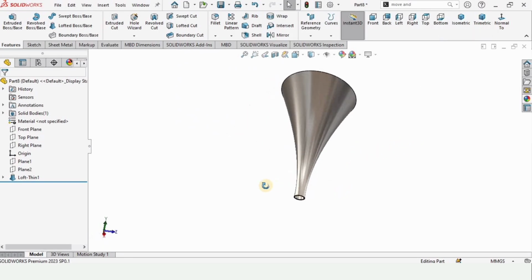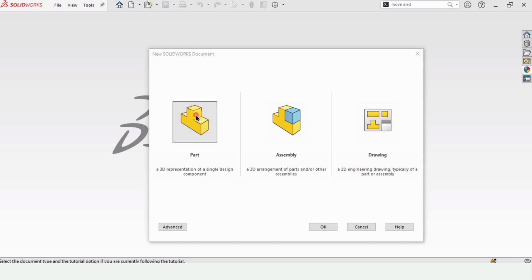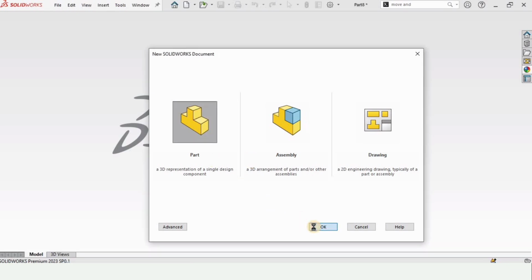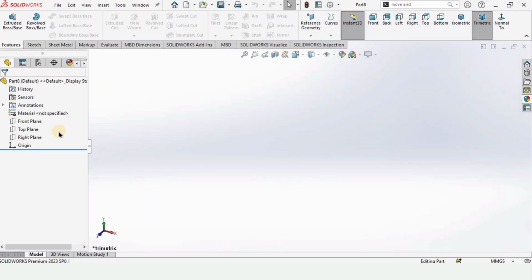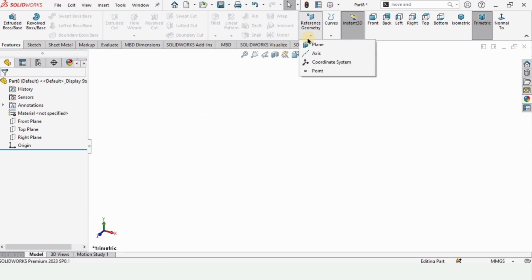In this video I will show you how to use the Loft feature in SolidWorks to make this part. So let's begin. Open a part file, because we are working in the part file, and here change the background to plain white. This is an optional step, but this is necessary because we are working in mmgs, although you can work in inch.